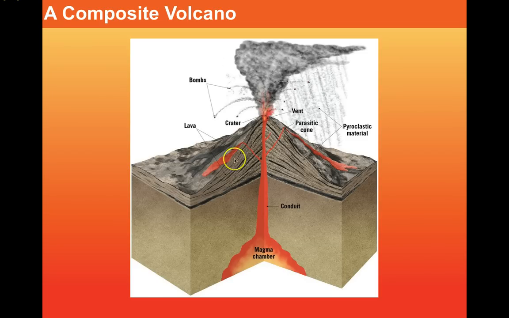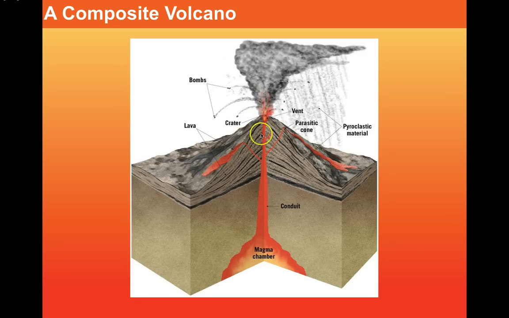So you get layers of pyroclastic material covered by lava, pyroclastic material covered by lava, back and forth, up and down. And each one of these couplets of pyroclastic material and lava is usually interpreted to be a single eruption or a series of eruptions over a period of time. And so we can actually study these things by looking at the layers within the volcano.